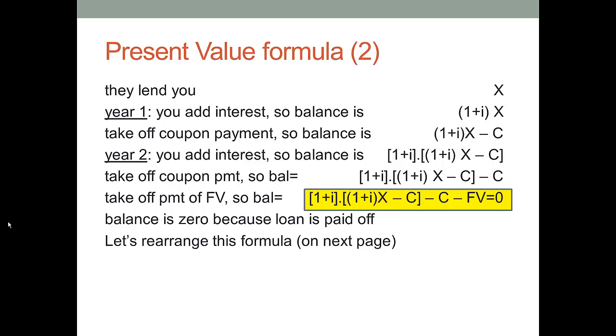Now, if the coupon is equal to interest, we'll be back to X. But it might not be. I think we've demonstrated why it might not be. Okay, so your balance at the end of the first year is X times 1 plus I minus C. Well, what do you do to that balance in the second year? The same thing you did in the first year. Add some interest. So multiply by 1 plus I. So there we've got the form for that. I've just put square brackets around the balance and multiply by 1 plus I. And that year, we also take off a payment. So there's another C coming off. Now, if this is a normal home loan, that'll give you zero. If this is a bond where they've got a face value payment to make at the end, then at the end, there's a face value that's got to come off as well. And once the face value has come off, the balance is zero. So the balance is zero because the loan is paid off. Okay, I hope that makes sense about how the balance changes over time with essentially any sort of loan.